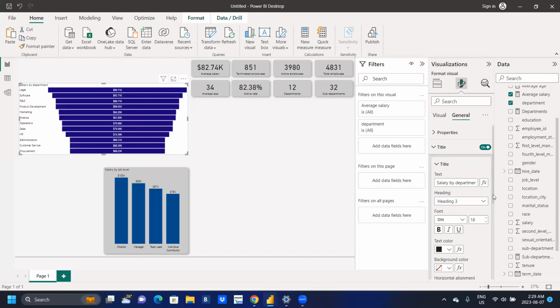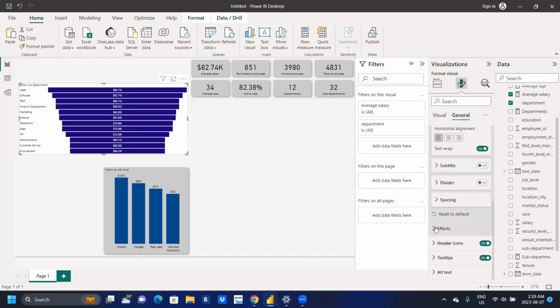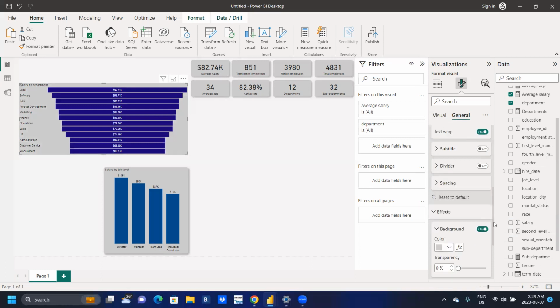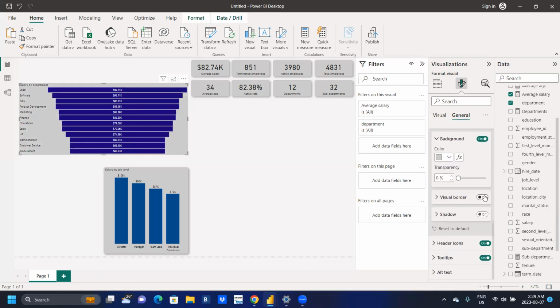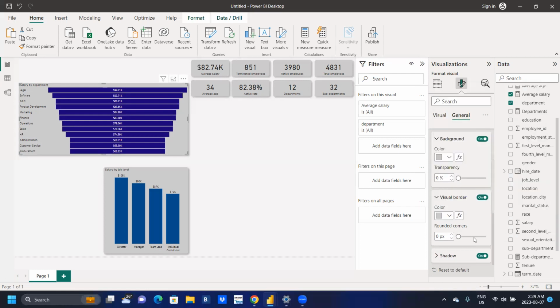And for the effects once more, I'll do the same thing, which is change the background color, turning on visual border and shadow, and change the color of the visual border and also the rounded corners.